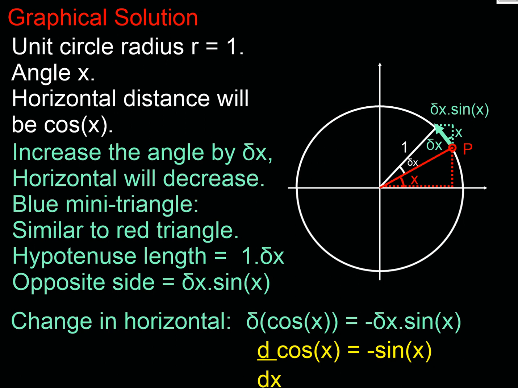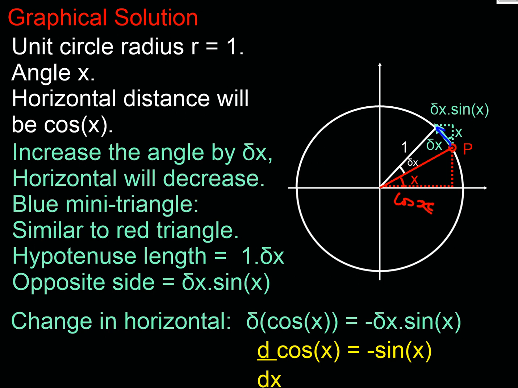So the base of the triangle here is going to be cos of x. There we go. It's got that distance there, the base of the triangle. By definition of trig functions it is cos of x, because the hypotenuse is 1. Okay. Now if I increase the angle by a little delta x here, I end up heading around the arc. There we go. And that distance there that it will have gone round is r delta theta. So in this case, that's going to be 1 times delta x, because that's our angle. So that distance is delta x, yeah.